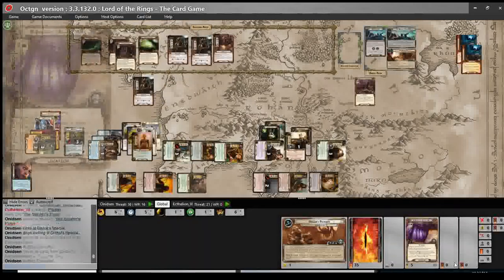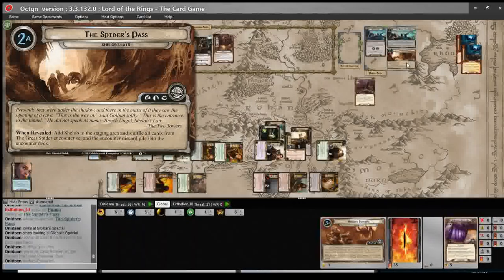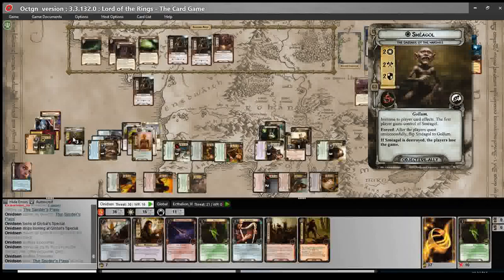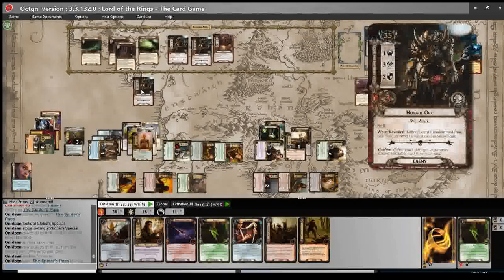Apparently we're supposed to shuffle the discard back in as well. And that is all you will hear of my terrible Gollum voice. Oh, darn it. Okay. And Shelob cannot leave the staging area, and Smeagol can neither attack nor defend. Well, that's wonderful. And we can't do more than one ally around, either. Also annoying. But what can you do?